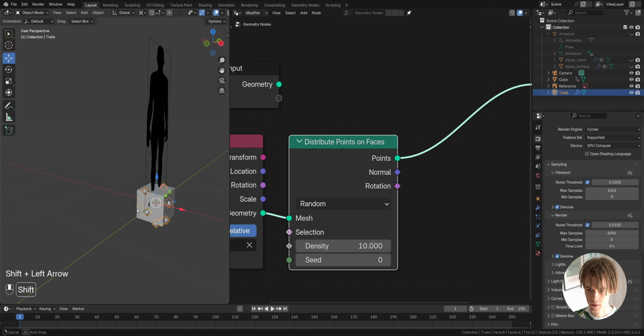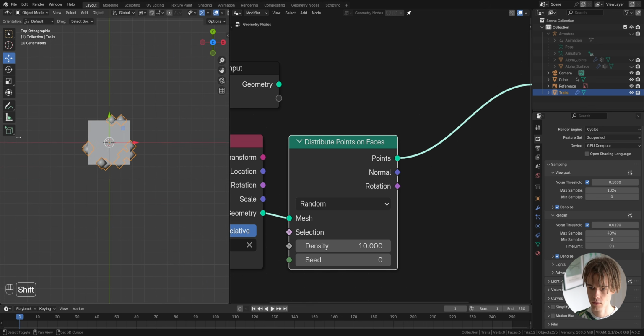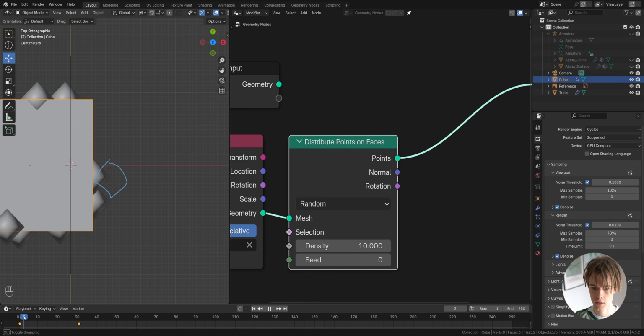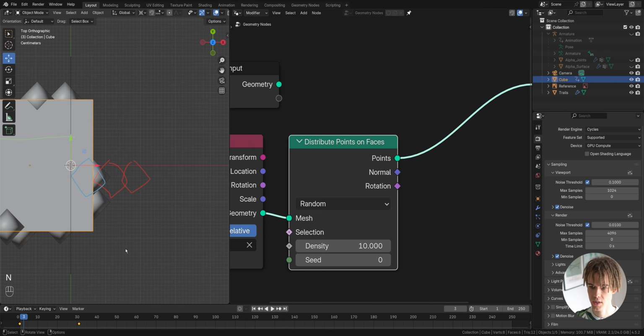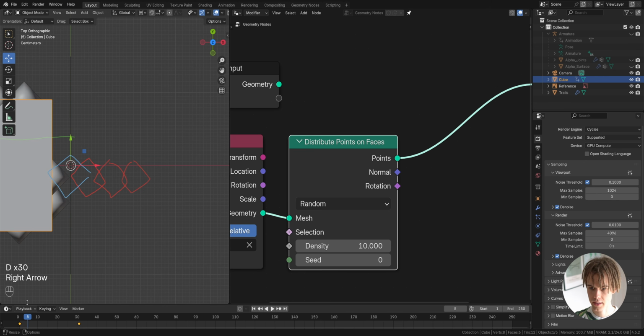So as you can see, the cube moves as we play the animation, and we want each point to draw a trail. And what this means in practice is, we have one point here, let's say this point right here, and then on the next frame, we want to have both of those points, and then on the next frame again, we want to have a third point as well. And I'm going to enable onion skinning so we can see the previews, and as we move here, we can just continue adding those points. So essentially each frame, the point should leave a copy of itself behind.